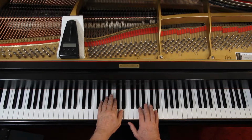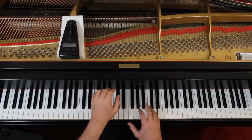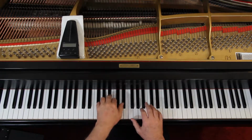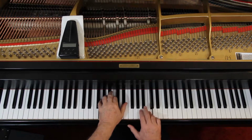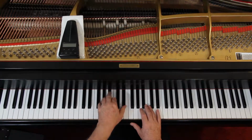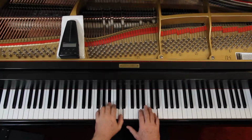I exaggerated those. You don't play them that much of an accent, but the idea is it's there. And then you don't get anything more until the end of the second line when it comes up. The dynamic. And then the fourth line down, accents. And it's an interpretive thing. You can separate these a little bit if you want to. Because you have to separate these. You have no choice. So you can separate the right hand to go along with it.